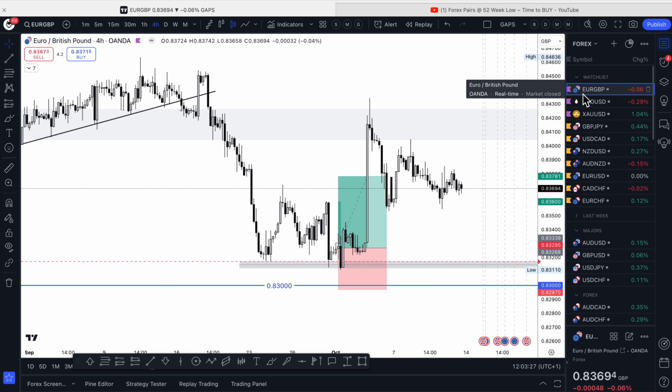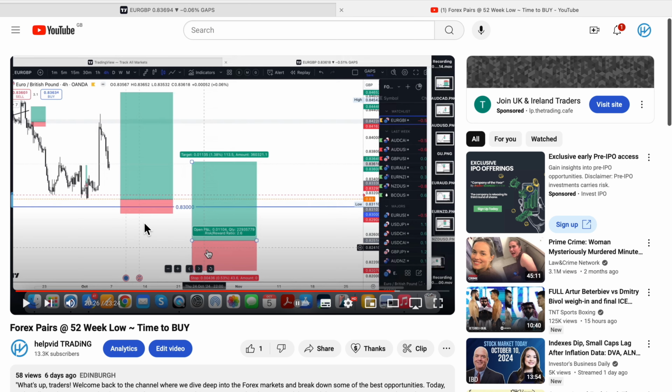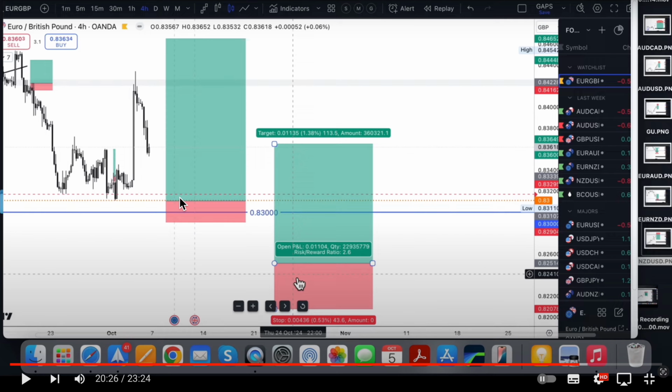So Euro, Great British Pound, I'll just go over to last week's video here. You can see it here, and you can see that we were looking for this to potentially reach this dotted line here, which is the 52-week low, and we were obviously creating some support here also. If we broke through this 83, then we would be looking for entries at the kind of 84 region, or just a signal that the market was reversing anywhere under this 52-week low. That's where we would start paying attention, because we're at a 52-week low. So you can see here it was 83, but slightly above the 83 there was this low point.